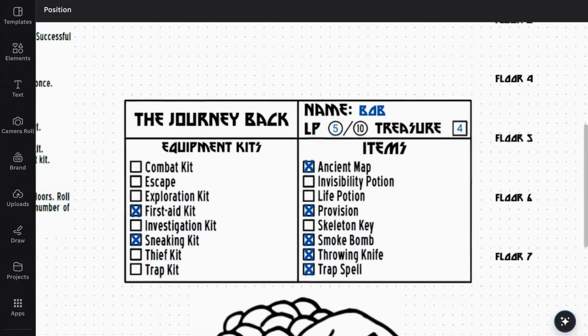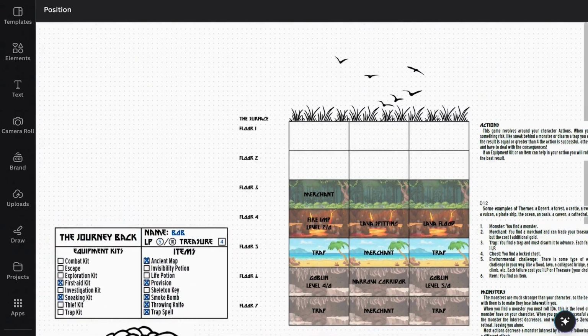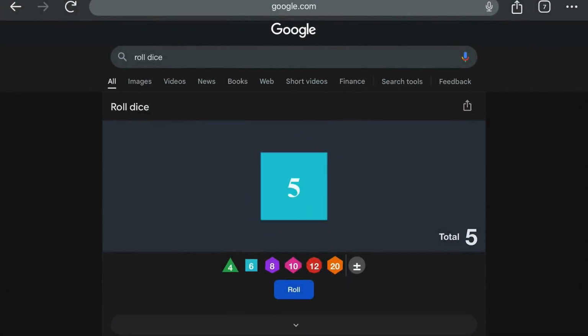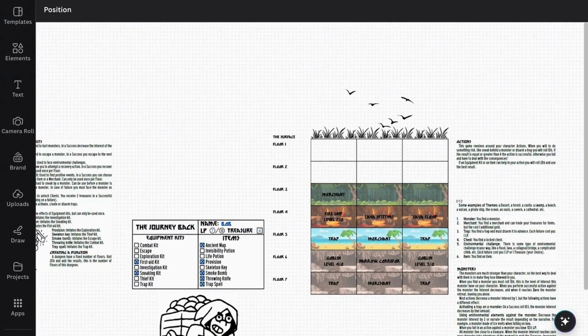And I just remembered that we have a first aid kit, which allows you to attempt a recovery action. On a success, you recover 2 life points, and it can only be used once per floor. So it is a good time to use it, because it is reusable, and I totally forgot that I can use it once on each floor. So basically we have plus 2 life points on each floor after a successful roll. So let's do it now. A roll for healing. Yes, okay, it was successful. So now we have 7 life points. Great. And we can move to the second event.